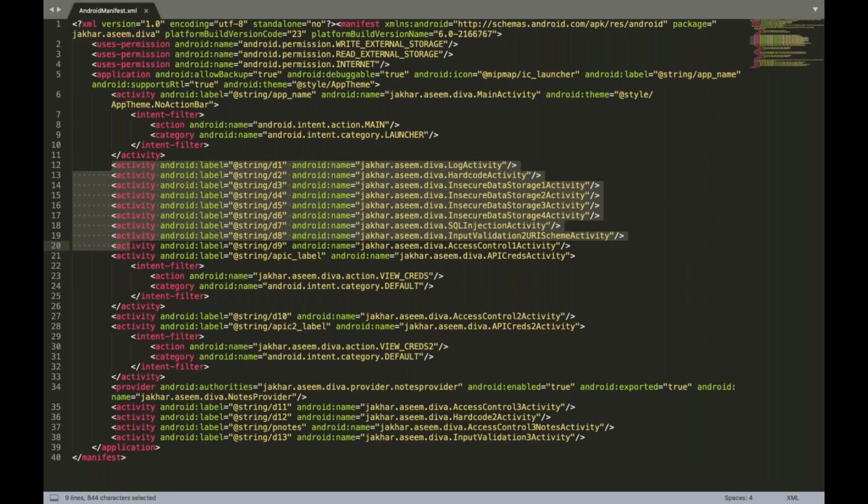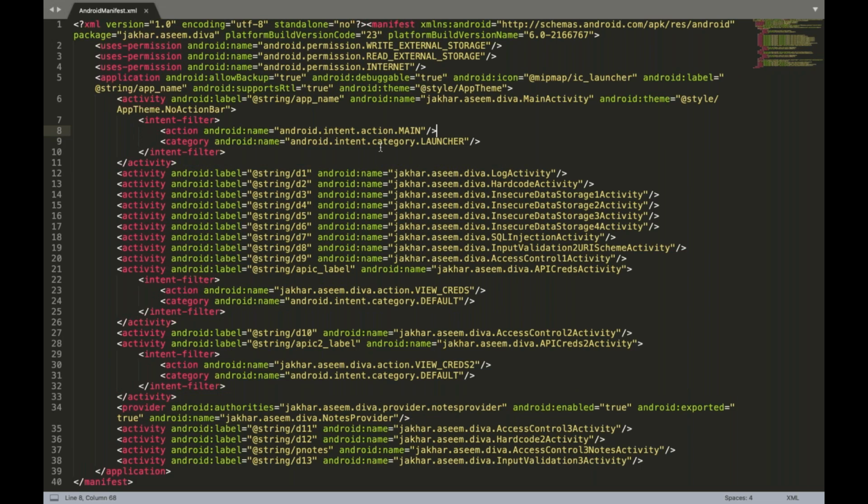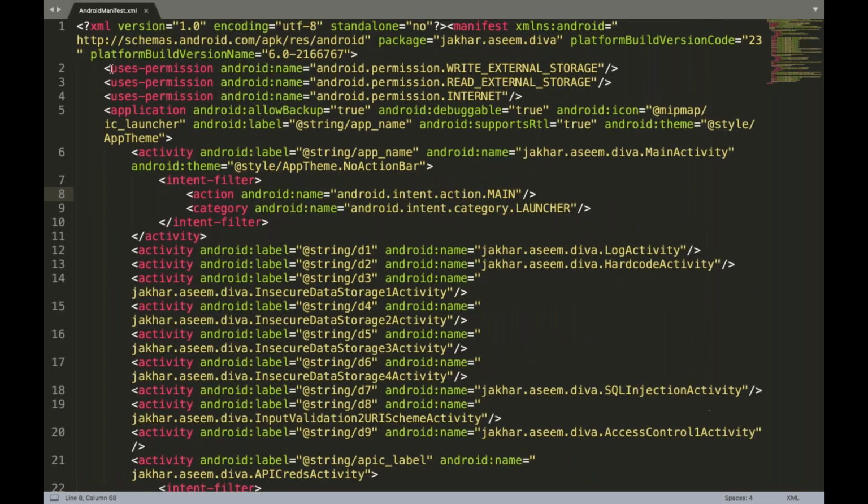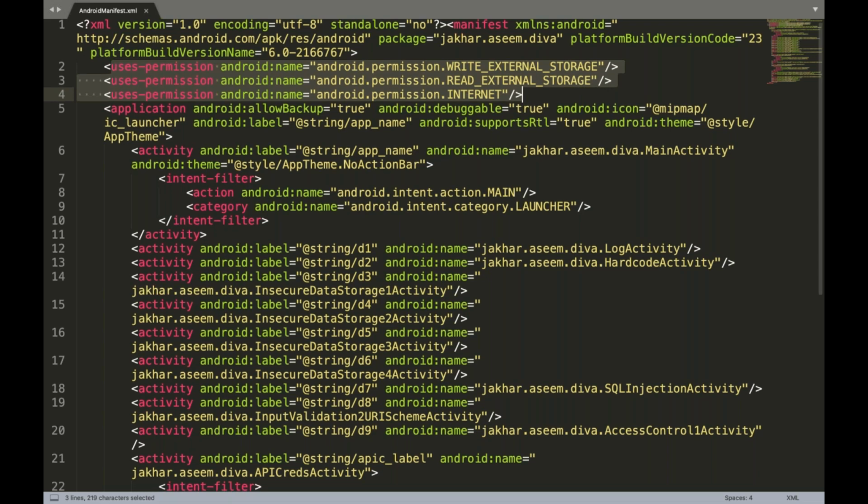At this point of time you may get a little confused looking at this file. There is a lot of information for us to process, but that's totally fine. What I just wanted to show you is that this file can give you a lot of information about this application. Just a small intro on what kind of details it can give. So this is the user permission that it is asking. It is asking for user permissions to write to the external storage, read the external storage, and also for the internet permission.